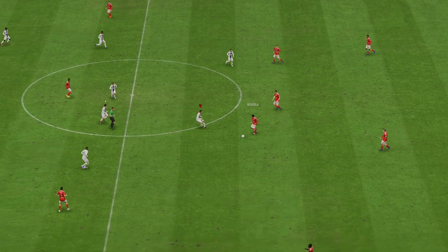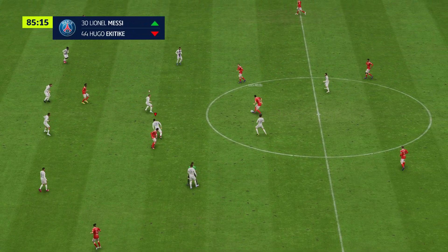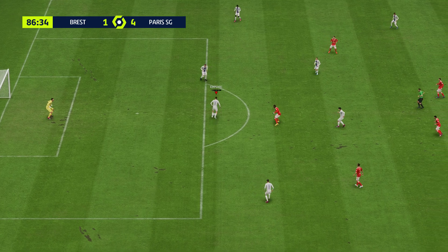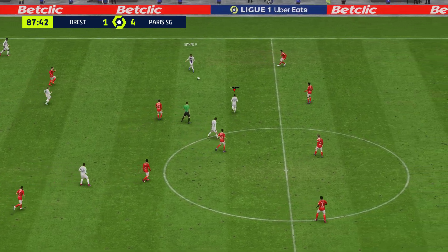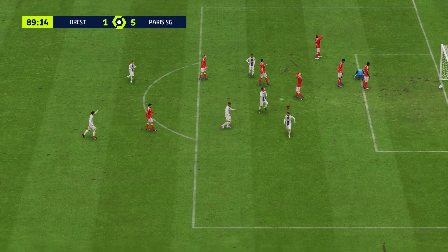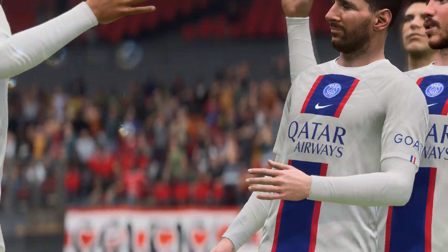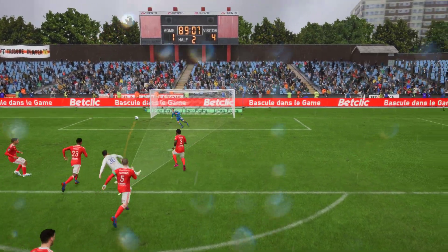It's a massive lead and it's very hard to imagine them losing it now. Verratti — Neymar — well the counter chance looks very real and he's broken free. A goal! And I'll tell you what, on this sort of form very few would lay a glove on them. Well, as you can see, he doesn't mess about here does he? He's strong, well balanced and skilful — that's a top-class finish.